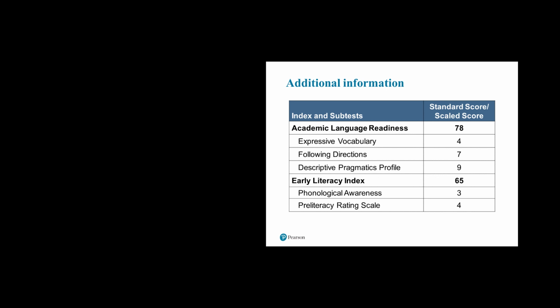Also, the early literacy score was in the very low severe range. So she needs help with pre-literacy skills and phonological awareness. Reporting this information is critical because it seems to be consistent with how she's doing in the classroom. It may prompt some multidisciplinary collaboration between the speech-language pathologist and the reading specialist and or the special education teacher to increase phonological awareness and literacy skills. So all of this information should be interpreted and incorporated into her individualized plan.